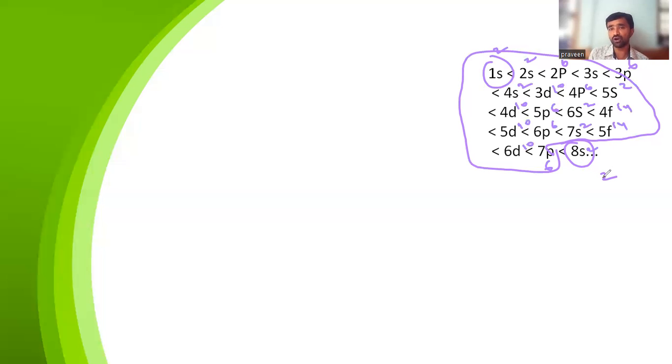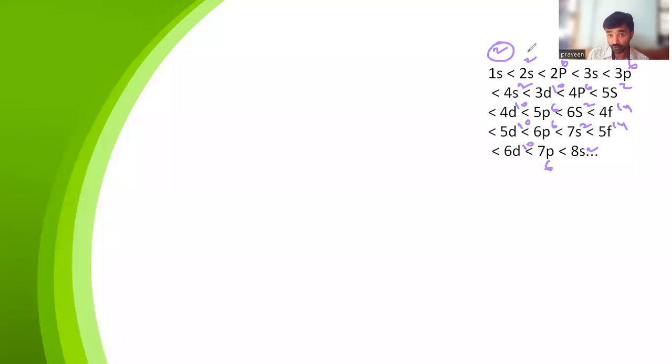If you add all of them, finally you will get the count. Shall we add them all? Just try to count with me. 2 plus 2 is 4, 4 plus 6 is 10, 10 plus 2 is 12, 12 plus 6 is 18. So up to here I got a total of 18, right? Then 2 plus 10 is 12, 12 plus 6 is 18, 18 plus 2 is 20. From the second, I got a total of 20.